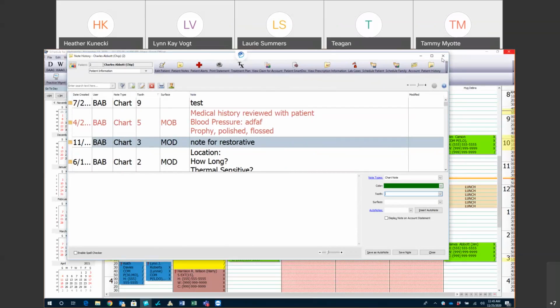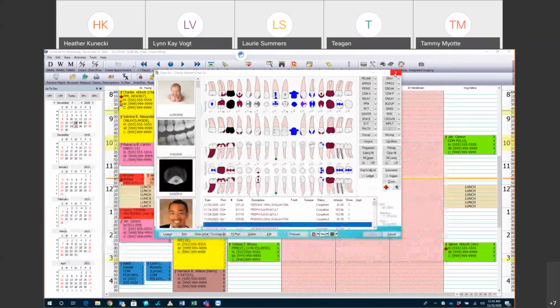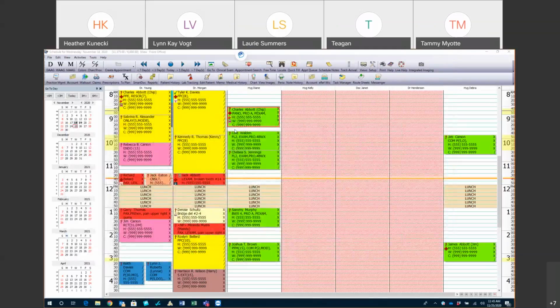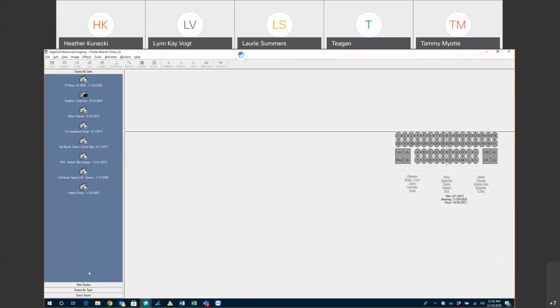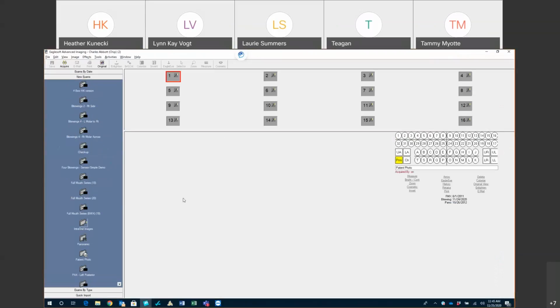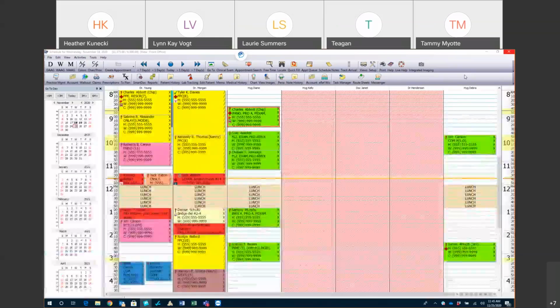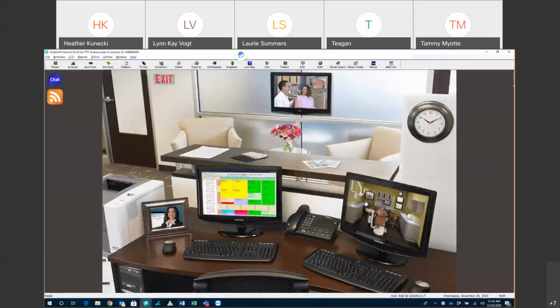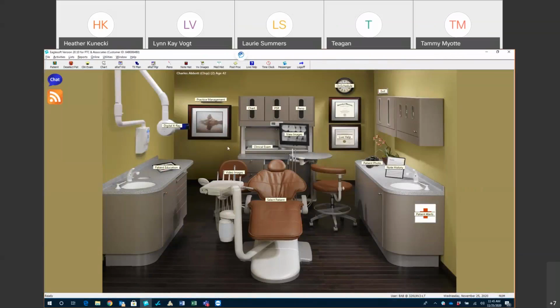So what you would do for your intraoral photos, I'm bouncing all around here. You can either do it from view images and you do new exam and then you'd have an intraoral camera series set up. Or you can do it from the clinical screen if this is what you get used to working out of.